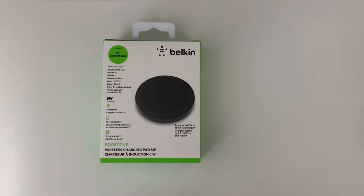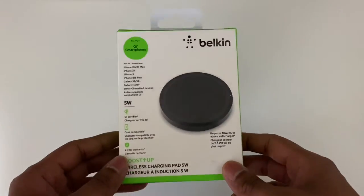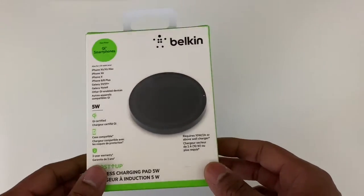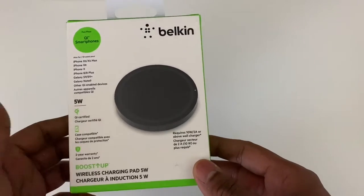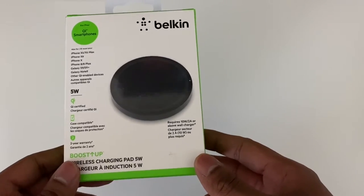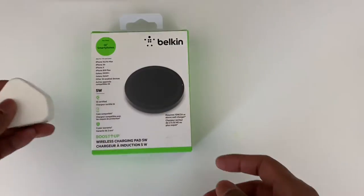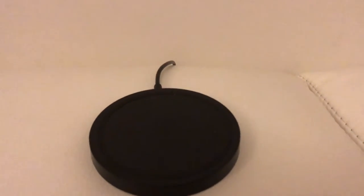Next up is a wireless charger. These contact-based charging pads make charging so simple and easy — you don't have to dig around for cables and try to insert them in the right port. You can simply place your phone on the pad and it charges up. I have here the Belkin wireless pad; it comes with a cable but not the charging brick, though the ones which come with the phone work perfectly. Before buying this as a gift, you just need to know the phone's model and check if it supports wireless charging.